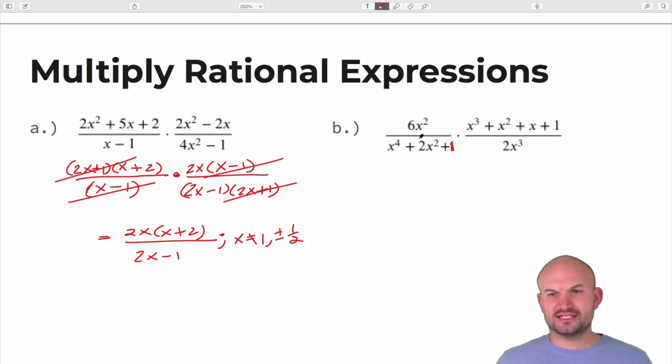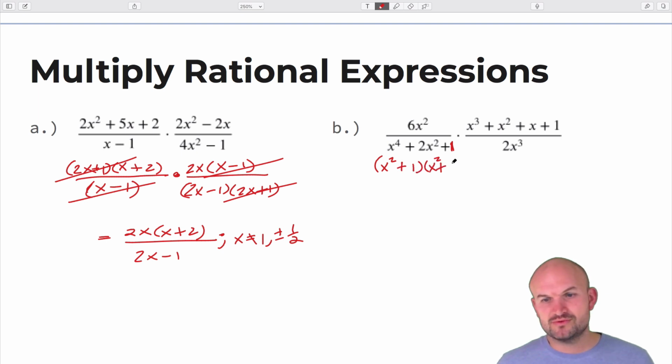All right, so let's go ahead and work on this one. So again, we have a trinomial raised to higher terms or higher powers. So I figured I remember that correctly. So that'd be an x plus 1 times an x plus 1, x squared plus 1. It would be the factored form.